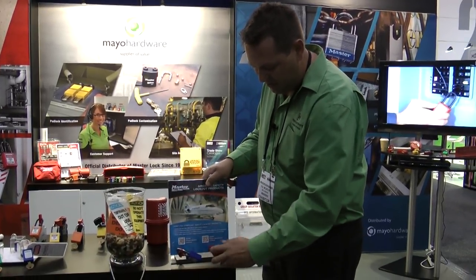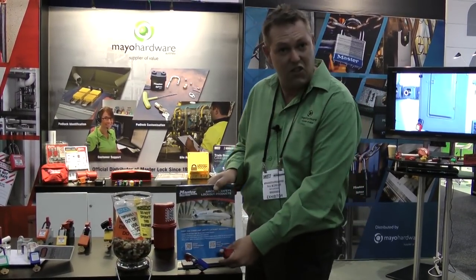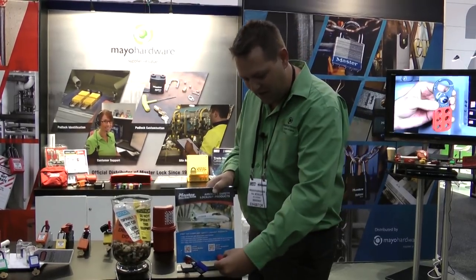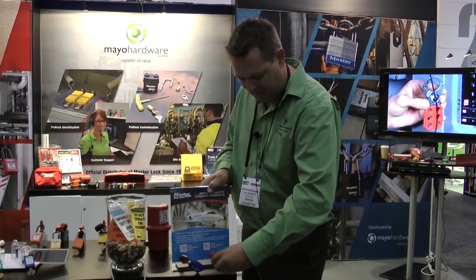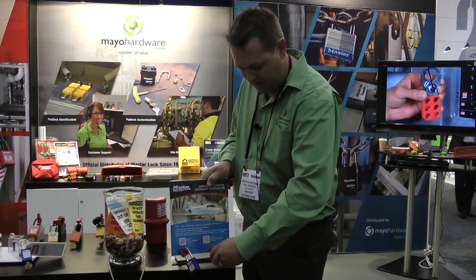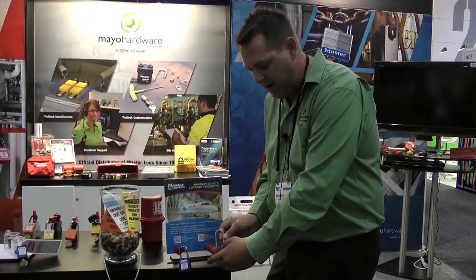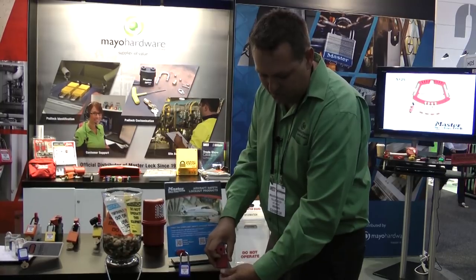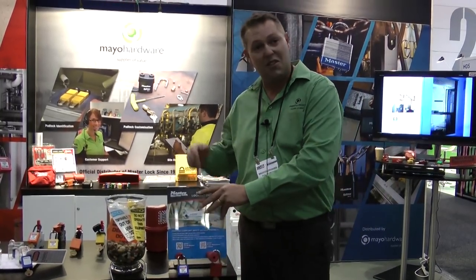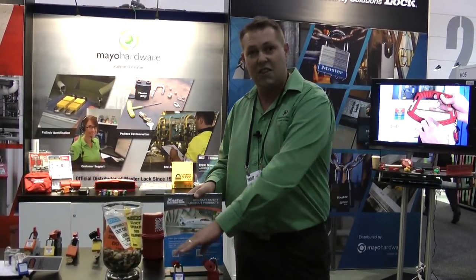We just pop it in — it removes nicely and easily just by turning the knob there, and you pull it off. That's usually where you'd plug that plug into. Once this lockout device is on there and tightened up nice and tight, there is no way possible that you can plug a plug into that power and power up the aircraft, therefore keeping yourself safe. We have heard of incidents where someone has plugged in the plane and a prop has gone and actually hit a person and knocked them out cold — they were quite lucky not to die in that situation. We think these will be ideal for aviation mechanics to carry out their work safely.